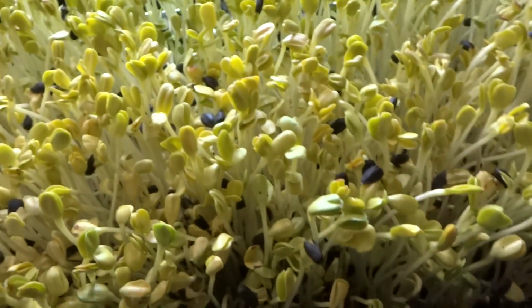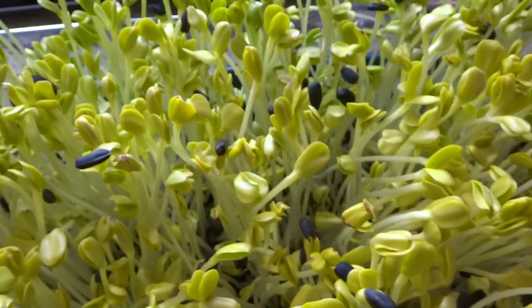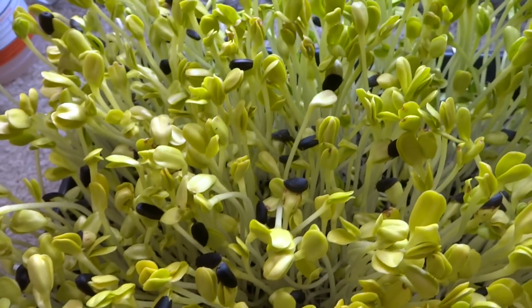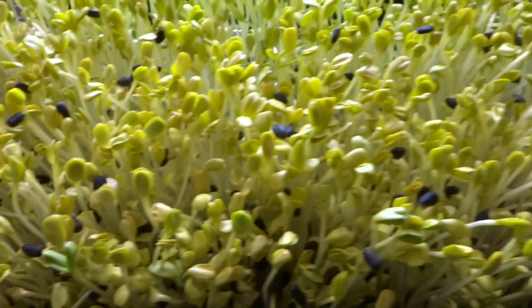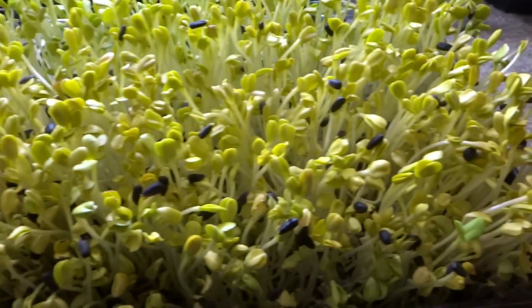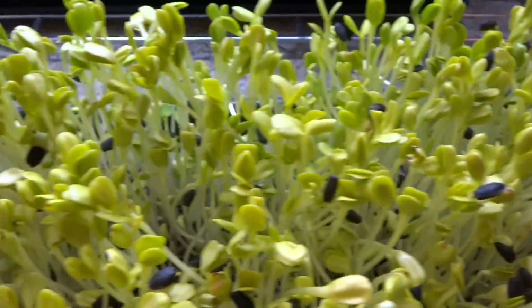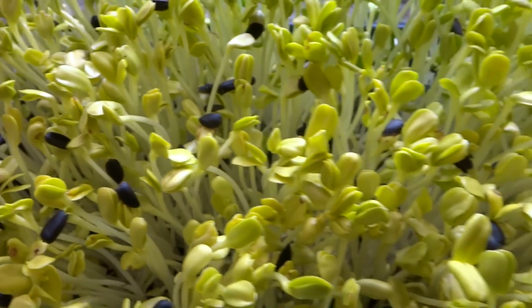There they are. Still nice and yellow. So they're tall enough to push the tray up. This is probably the last day I'm gonna leave the cover on. I'm gonna take this off and expose them to light, put them by the window, and they should turn green within the hours. And so this is what they look like on day 9.